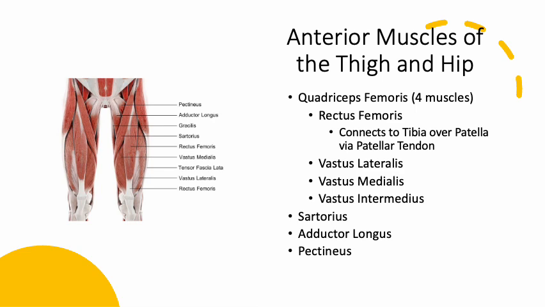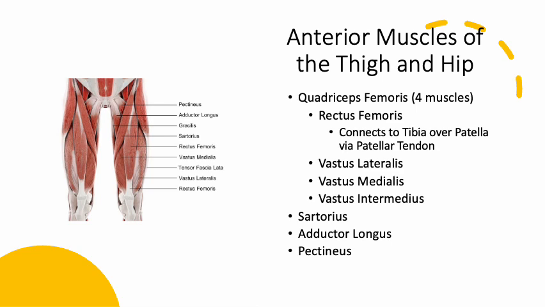The vastus lateralis and the vastus medialis are the 2 that are on either side. The medialis is going to be on the inside and the lateralis is going to be on the outside of the leg. If you look at this picture, the one on the outer side of the rectus femoris is the vastus lateralis. It's a big thick muscle on the outside of the leg. Then you have the vastus medialis, and that's the big thick muscle on the inside of the leg. Remember, medial and lateral mean inside and outside.